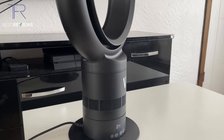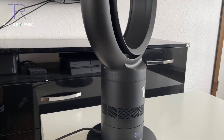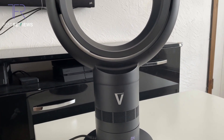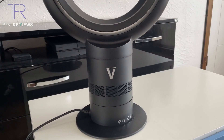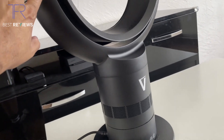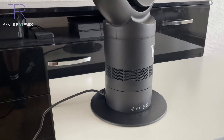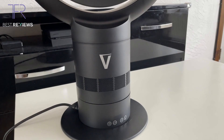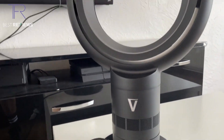That brings us to durability. Like all Hot Snap products — and I've got other products branded by Vortex — the durability is amazing. They're really durable, strong, and sturdy. It's not going to knock over easily at all; I'm trying to knock it over here and it's not falling. Very very strong and very very durable, so nine out of ten there.